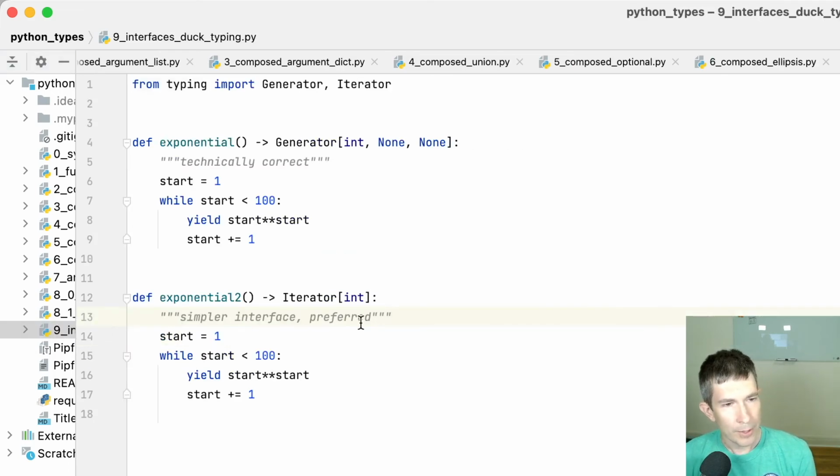And the last thing I was going to talk about today is duck typing and inheritance. So often you're going to have generators that you want to type, and it's a great way to write a function. But I think when you have to do the generator type, it gets a little gross because I don't even know what the three arguments are. I think I know the first one inside of Generator, but my code is going to treat it as an iterator. Generator is an implementation of an iterator. So that's generally good enough for your types.